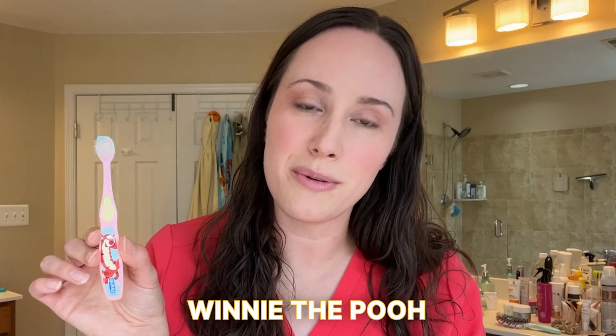I can show you my kid's Hum toothbrush. This is like a month old and she's already just mutilating it. So once they start to chew enough that the bristles are splaying out and getting loose, it is time to change. It's probably time to change this one. So that is that 0 to 3 OralB Winnie the Pooh toothbrush, the go-to. It's what we give out in practice to kiddos under age 3.